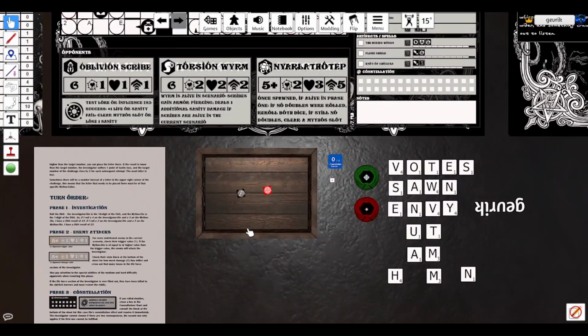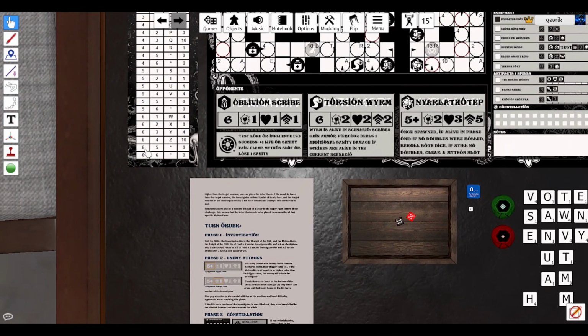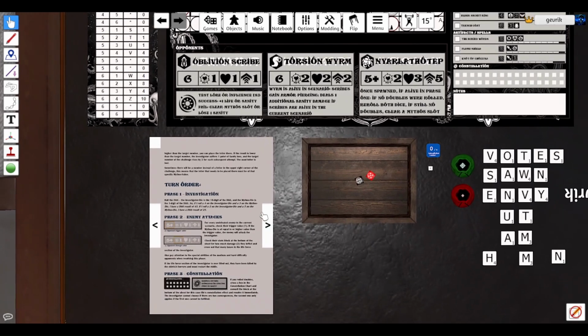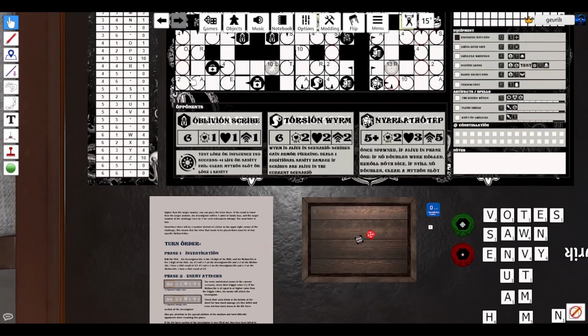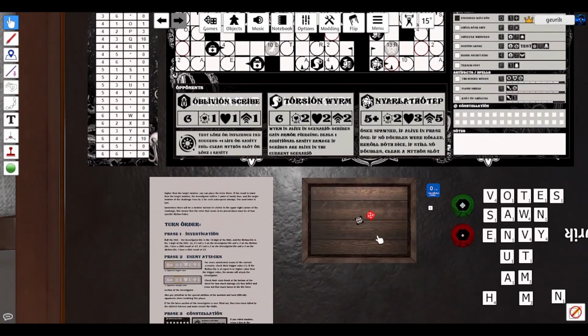I'm going to start in phase 1 investigation. And here I just roll the 2 dice, and we got a 6 on the investigator die and a 5 on the mythos die, which is a result of 65. If we take a look, that would be a wild card. Very nice. But first, we go to phase 2 enemy attacks, and we compare the result of the mythos die with the trigger value of the opponents in the current scenario. And we can see there's only 2 scribes in here which trigger on a 6. So we do not trigger them.